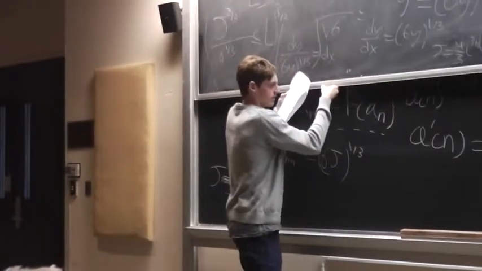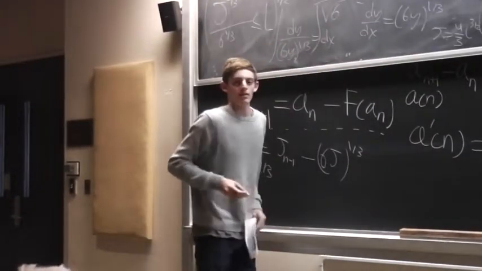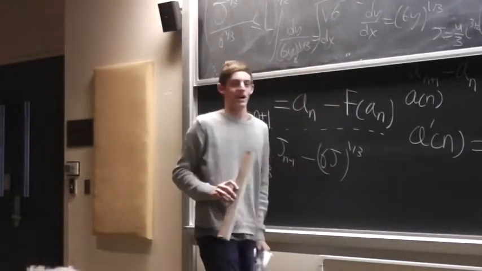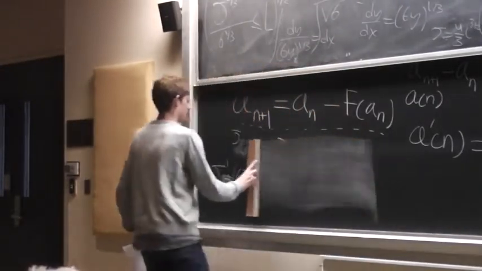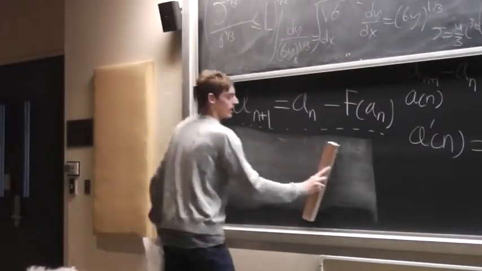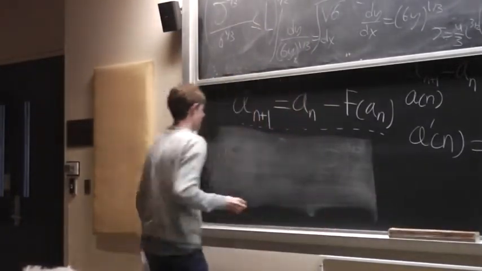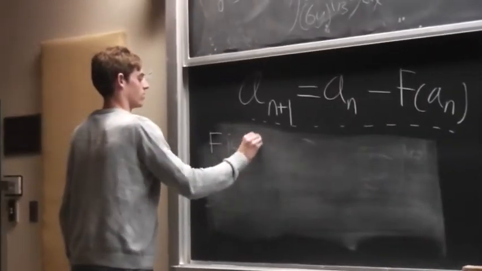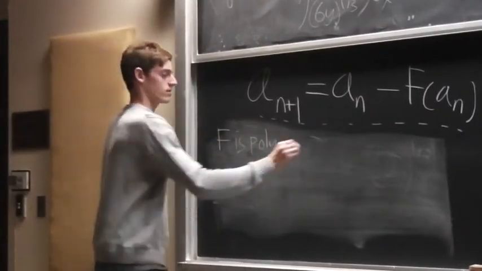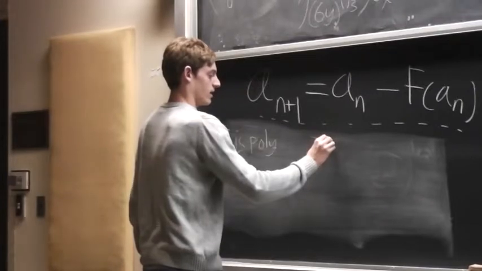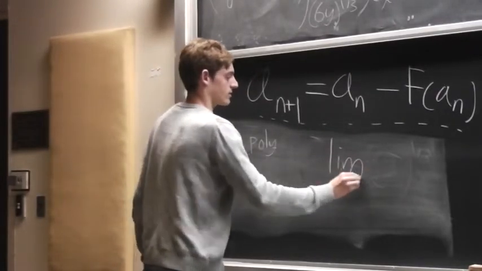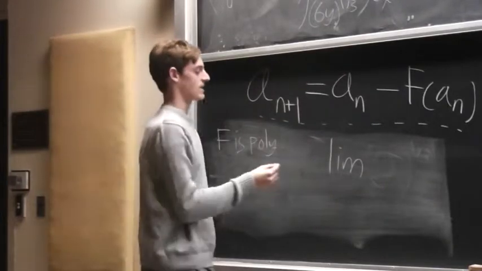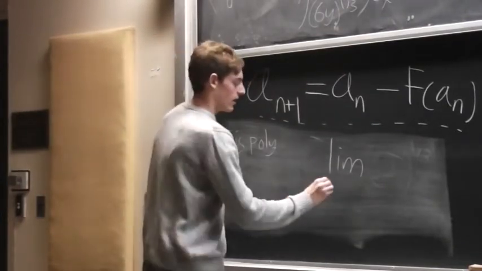So that's kind of the idea of this new improvement, is that if you have some sequence like this, then it is rigorous to approximate. And I'll kind of give you the intuitive reason why. It's because we know that f is polynomial. And so there's a certain sense in which this difference quotient thing makes a lot of sense. And that's this sense, asymptotically, which is what we care about.